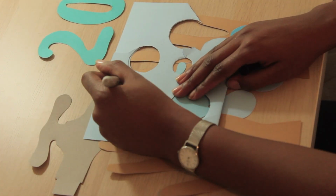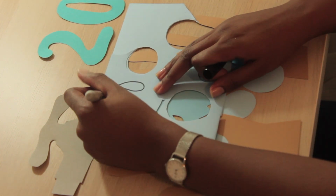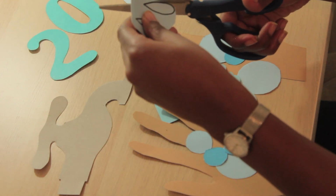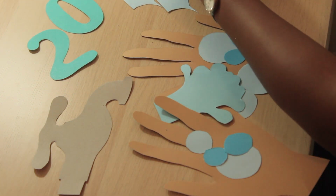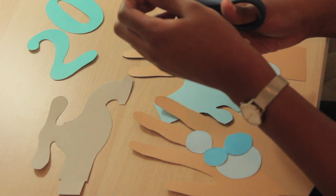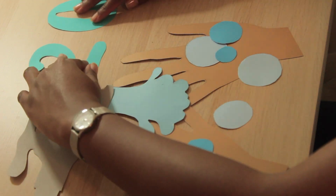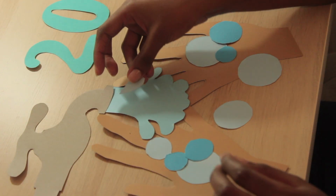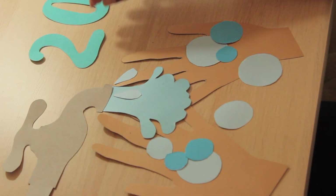Finally, I am creating some water droplets just to kind of give a little bit of a look of movement and kind of an animated look. You'll see in just a second what I mean. This is a really fun poster to do. You can really kind of play with it and get creative with it.